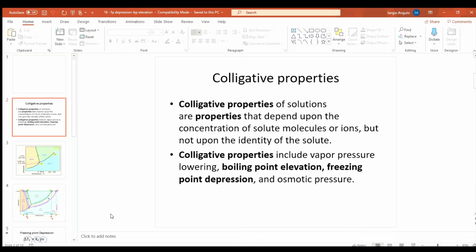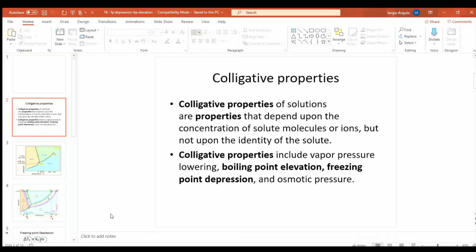Trying something a little new today. We're going to go ahead and do some PowerPoint notes before I do my sample problems. By popular demand and several people asking, I've decided to do some PowerPoint slides because some people said that they were helpful during class time. So I'm going to do a short PowerPoint video before I show you guys the sample problems. There'll be separate videos so you can decide whether you want to go through the whole PowerPoint or just the sample problems.